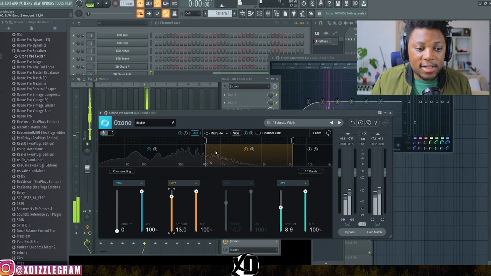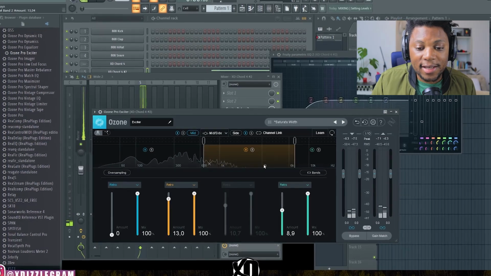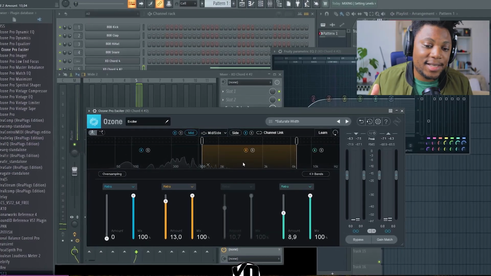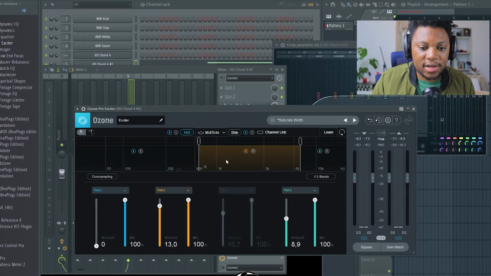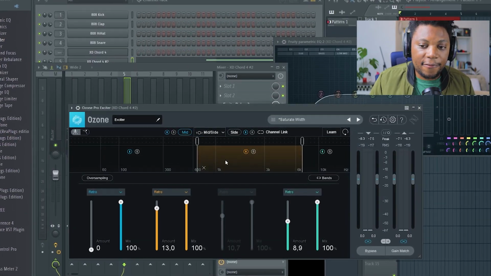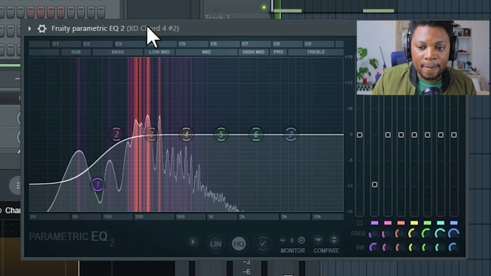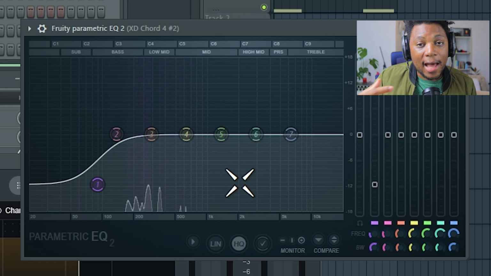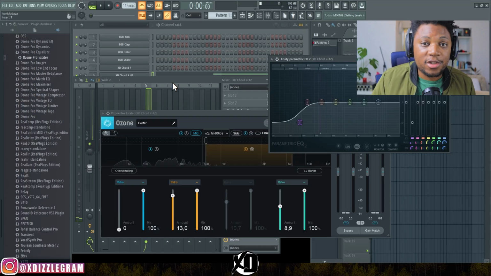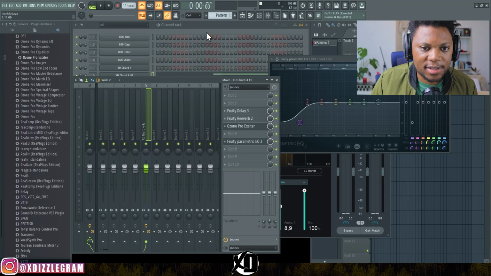So you can see what this exciter is doing is that it's filling in the frequencies that are non-existent in this sound. So I'm just filling in the extra frequencies here. So it's not just focusing only on the frequencies that it has, but it's also adding a little bit of mid and high mid frequencies. So I like to use exciters for just this purpose.